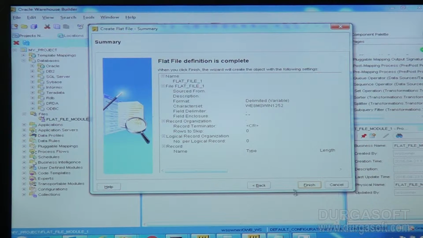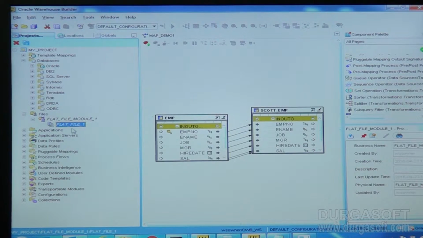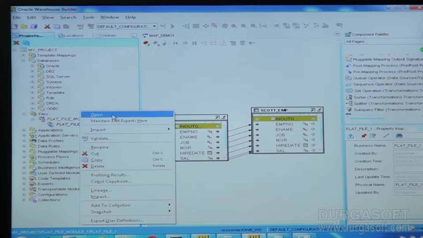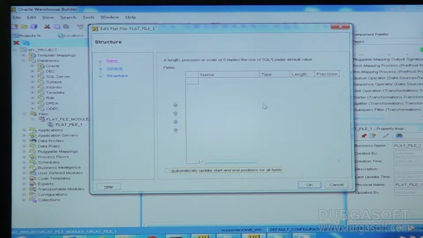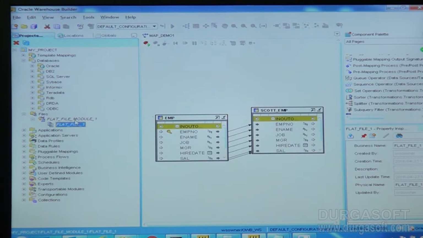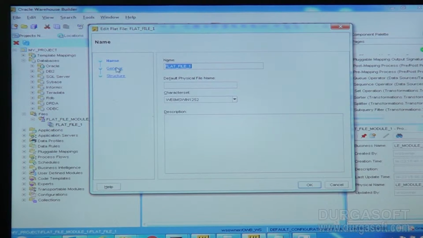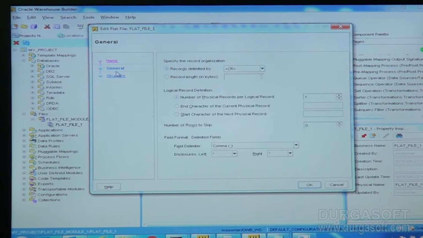Field is enclosed, finish. So if you see the open editor, general structure, name, type, length, null, actually we did not get any of the properties here.